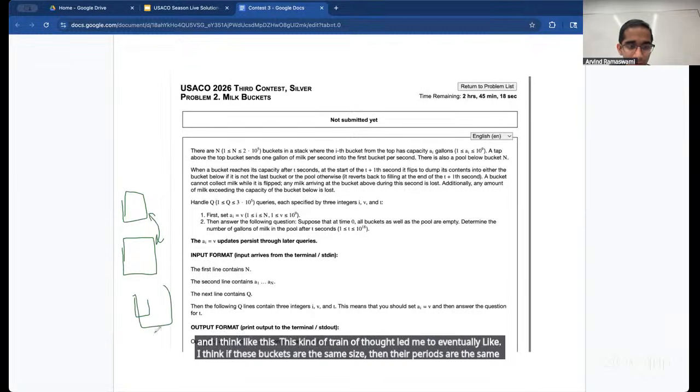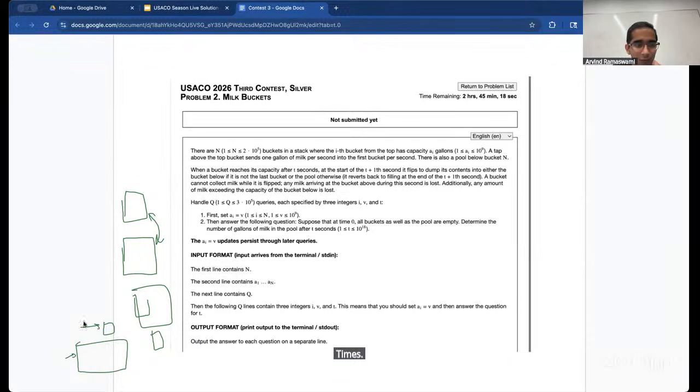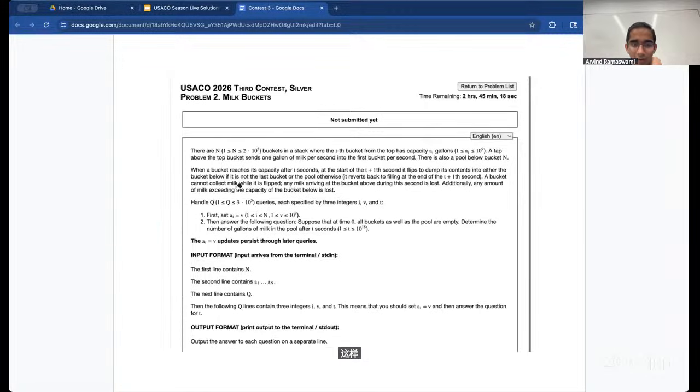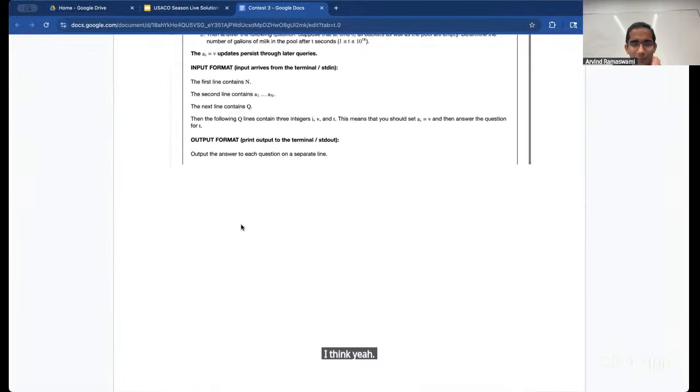If this one is bigger, then the period is still the same. If this is smaller, then the period is roughly this divided by this times the original period, right?